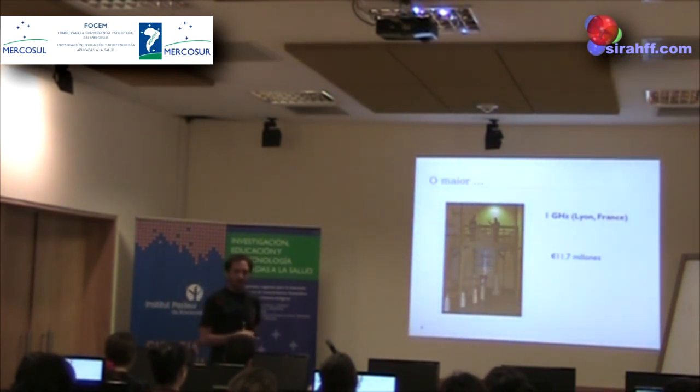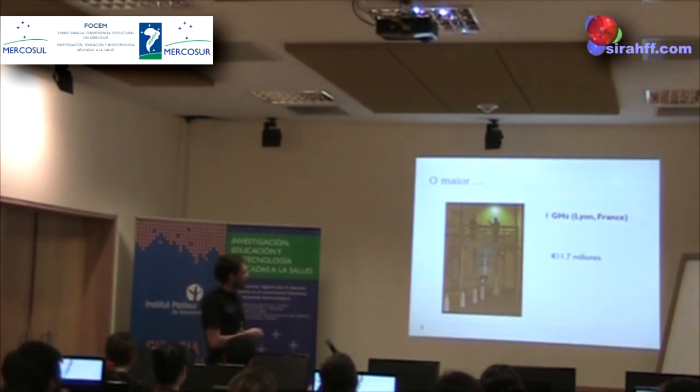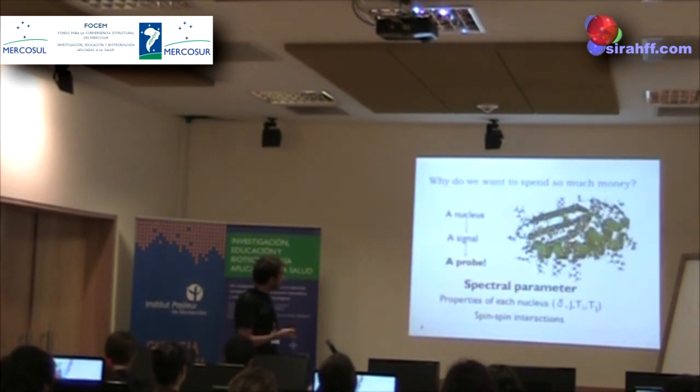The cost of an NMR spectrometer is not linear. Our 600 spectrometer, we bought it for about $100,000 10 years ago. And you see, we go from 600 to 1,000, like a 20-fold increase in cost. It is like an exponential in terms of cost. So it's much more expensive to build these higher spectrometers because of technical reasons with the superconducting coil.